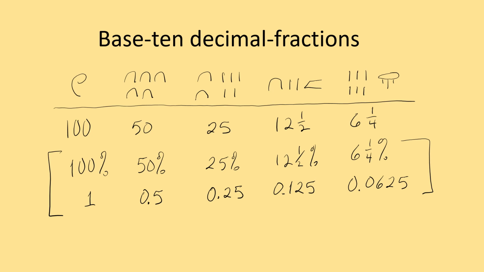We also use a representation that we call decimal fractions. Sometimes it's just called decimal, which can be very confusing because all of our numbers are decimal numbers. It's just that some of them are decimal fractions. So for instance, the number 1 is a decimal number. It's a base 10 number, whereas 0.5, or 0 and 5 tenths, is a decimal fraction. 0 and 25 hundredths is a decimal fraction. 0 and 125 thousandths is a decimal fraction. And 0 and 625 ten-thousandths is also a decimal fraction.